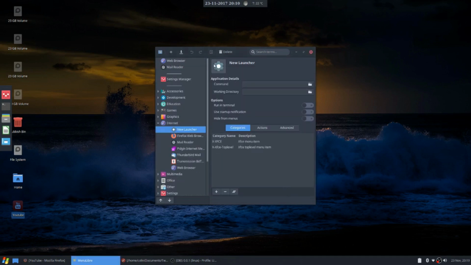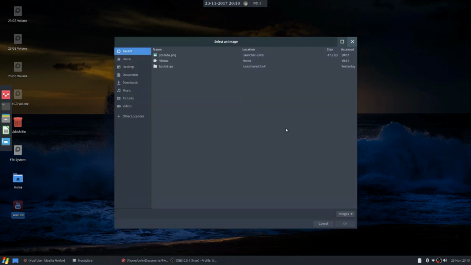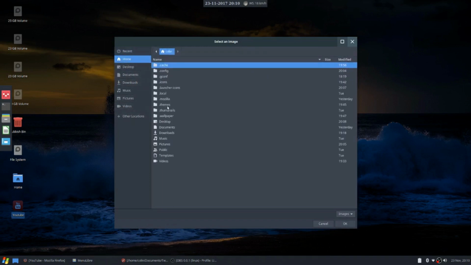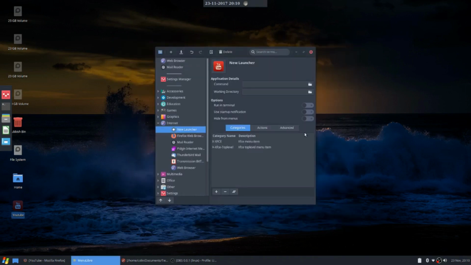Browse icons, browse files. Go to our home folder, .launcher icons, YouTube, okay. New launcher, click on that, call it YouTube.